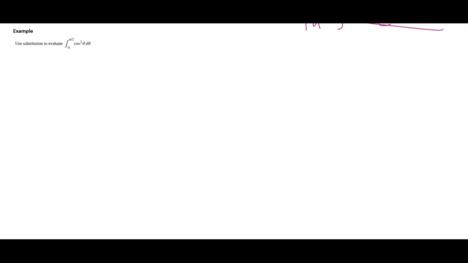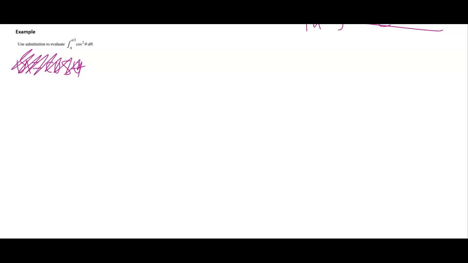All right, let's look at this last one that we have here. Now, if I try to make u be cosine theta, which is my original thought, I don't have a sine, so that's not going to help. Like, that's not going to get me anywhere. So the next question becomes, can I rewrite cosine squared so that I can then find this integral? Well, cosine squared is 1 minus sine squared, but that doesn't really make it any better, so that's not going to be helpful. But there are some power reducing formulas that will be helpful.